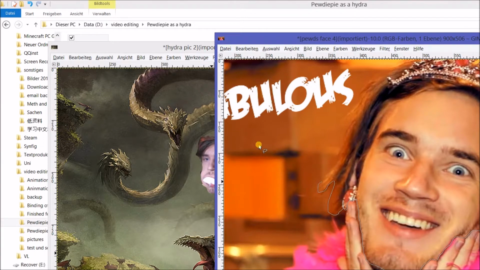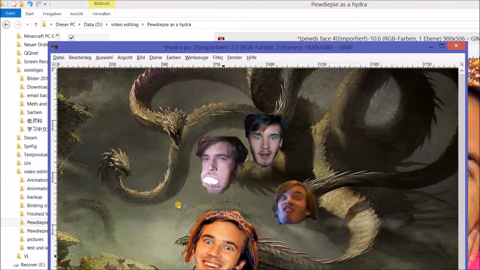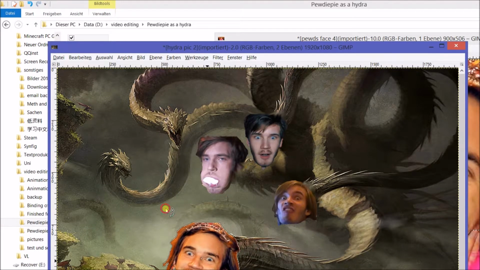They have green scales, they have these weird eyes, they have these huge jaws. I was thinking about actually editing PewDiePie's face so that it has these huge hydra jaws, but this wouldn't make any sense. This would ruin the fabulousness, and this is the last thing we do. Again, this looks a bit weird to me, the way the mouse moves, but it should be alright. We should be able to do it. And yes, we got it at long last.